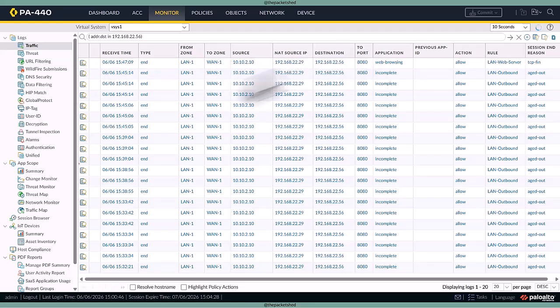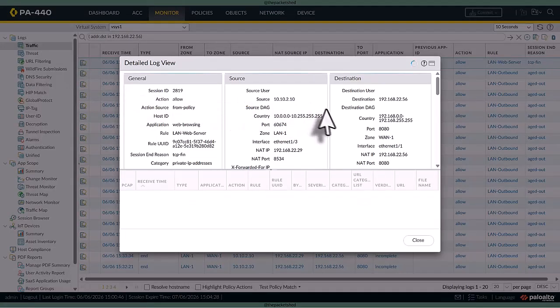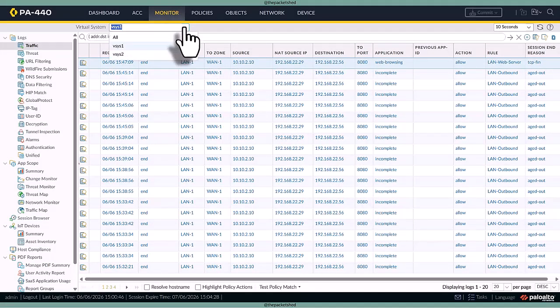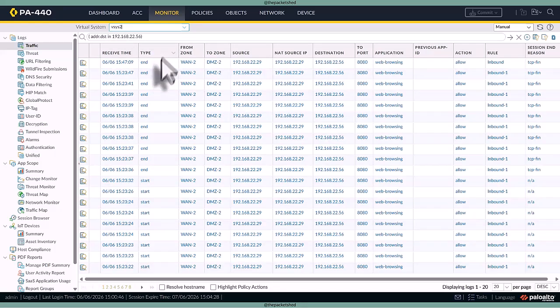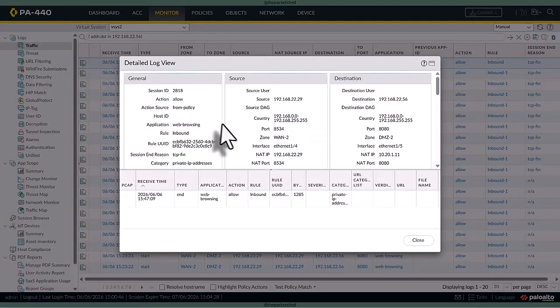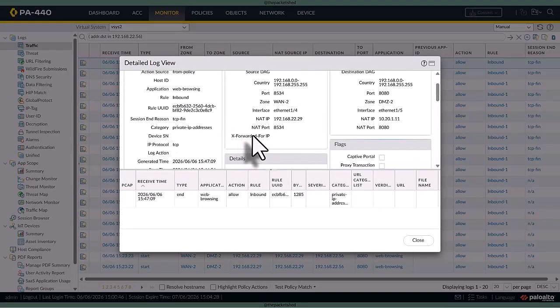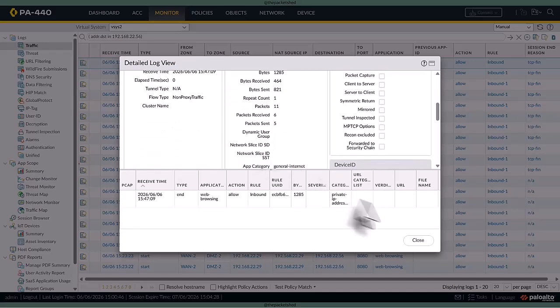Now there's actually two sessions created here. For that session, there'll be the session from virtual system 1 going outbound, but there'll also be a corresponding virtual system 2 session created coming from WAN 2 to DMZ 2. So this will be a separate session created, and we can see that there. This shows the flow and what we have to do to configure inter-VSYS traffic that has to leave the firewall.